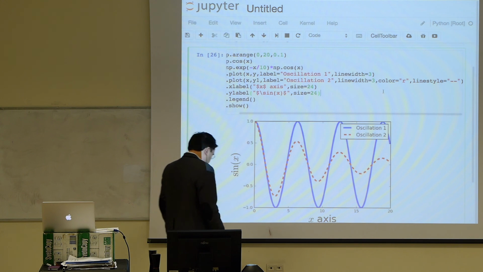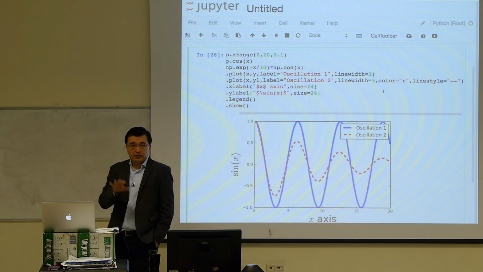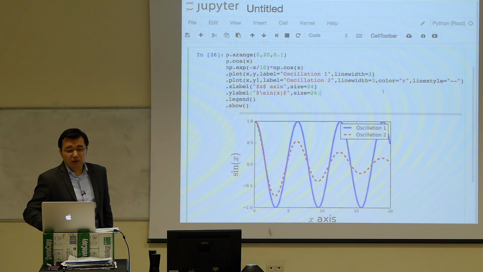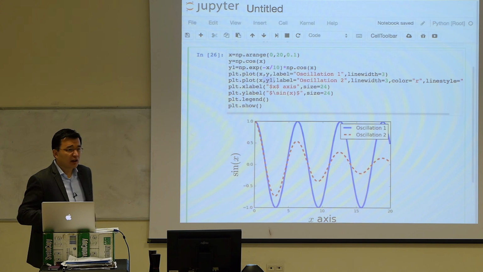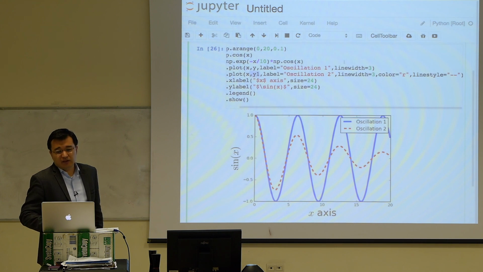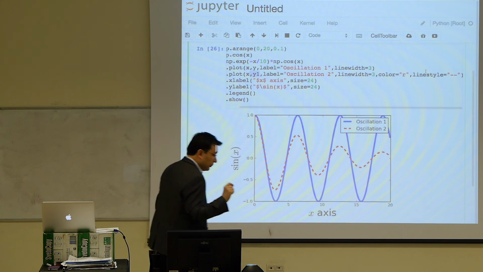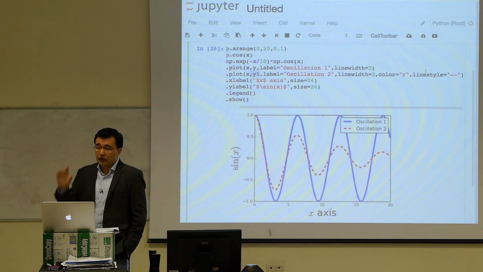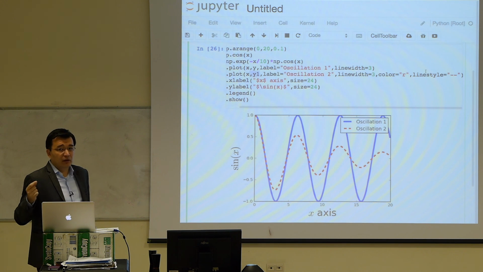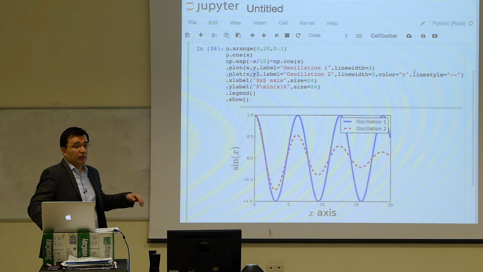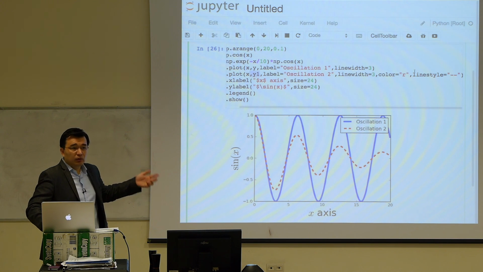As you can see, I can make basic plots very easily, and you can make very sophisticated plots. There are a lot of options of this function plot. There are different color options, there are line style options, and so on and so on. I'm not going to go through all of them today. I am just showing you the basics. If you are interested to learn more, the easiest way to learn about other options is to Google Matplotlib plot, let's say line styles or colors, and you get all the lists.